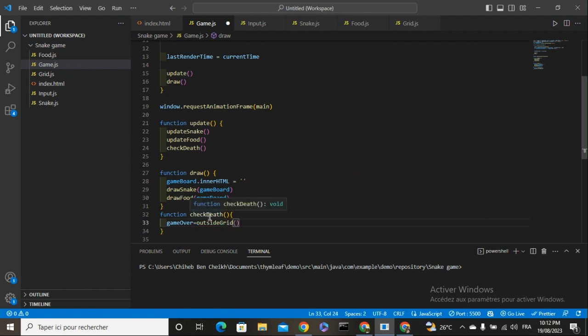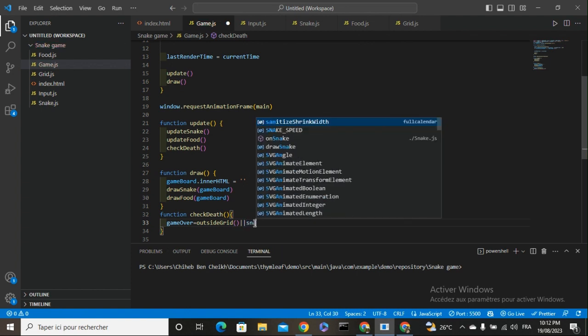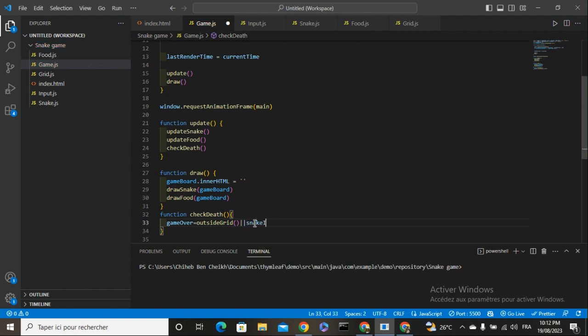And this function shall check if the snake head is outside of the grid. And any other function, which is snake intersection, and this function checks if the snake head intersects with the snake body.